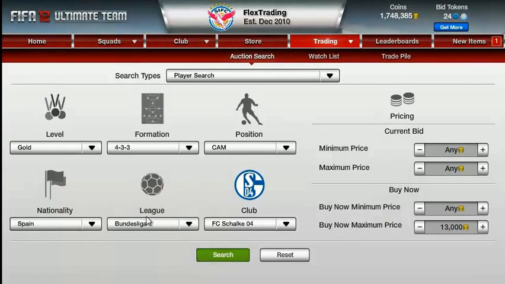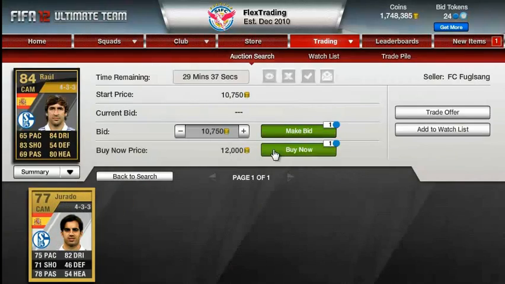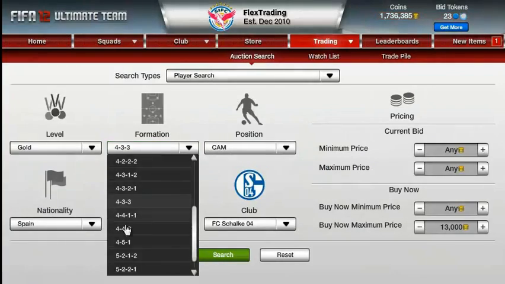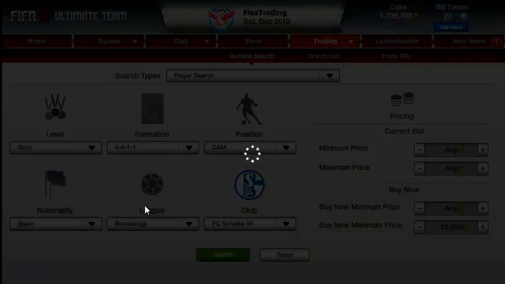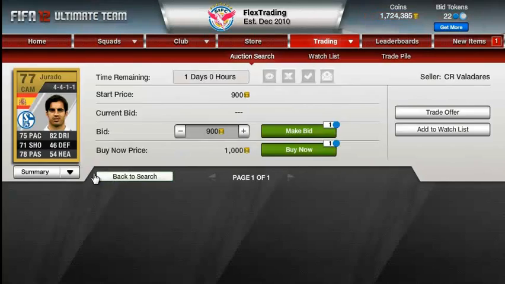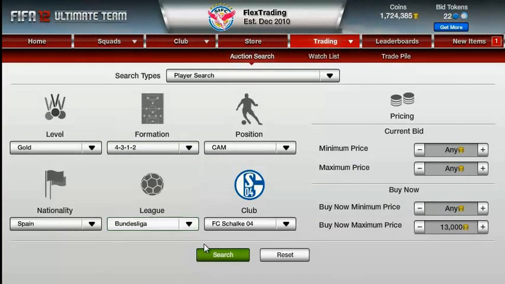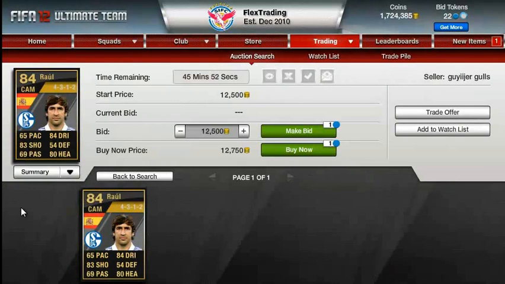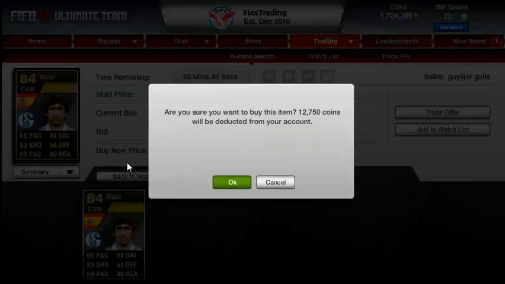So I go in and I search the CAM version in some good formations and I buy a total of 4 Rauls in CAM, and later on you see me buying the position cards and stuff, but I've lost count here of how many I have bought already. So I think this is the last one, or maybe one more. Yeah, this one is the last one right here, for 12,750. You see all of them were for around 12k or so.